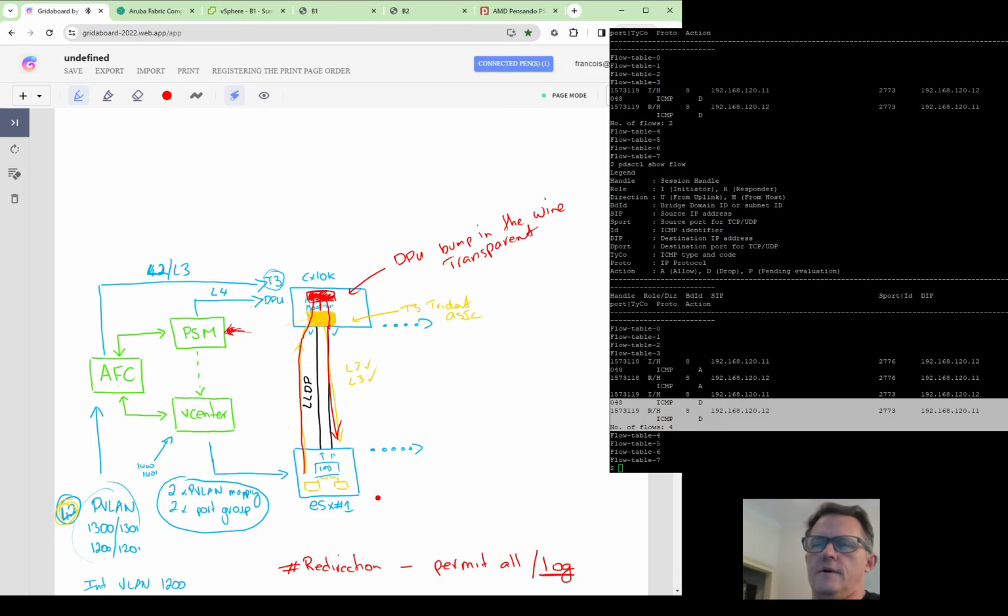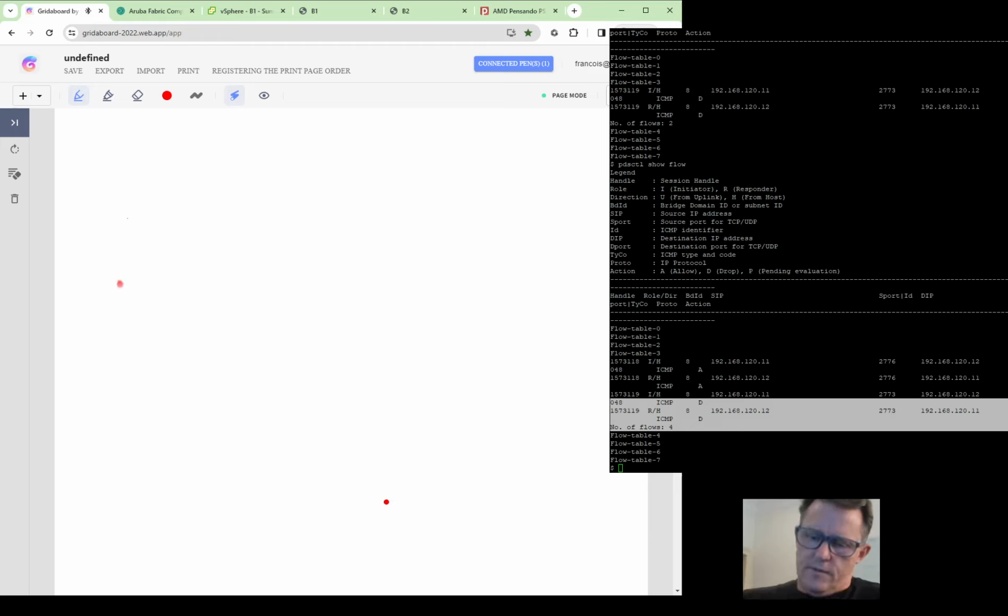Now, if we have multiple VLANs inside the network as well, we need to be aware of that. Right now my work was between VLAN 1200, which I've redirected, and I'm going to go to VLAN 1300.